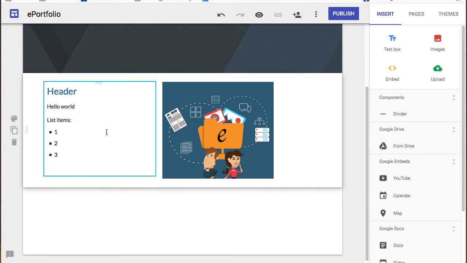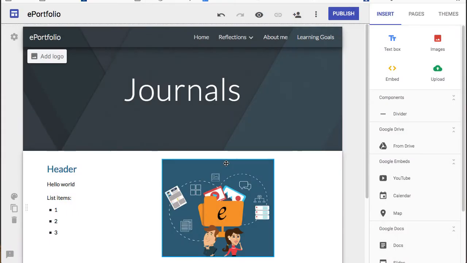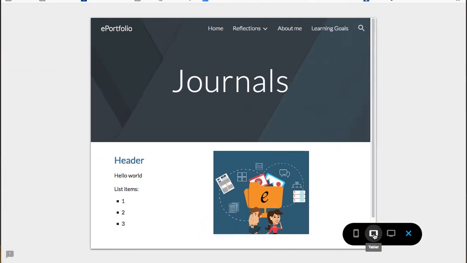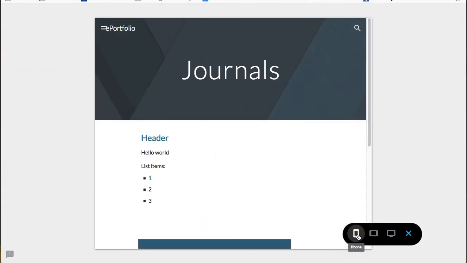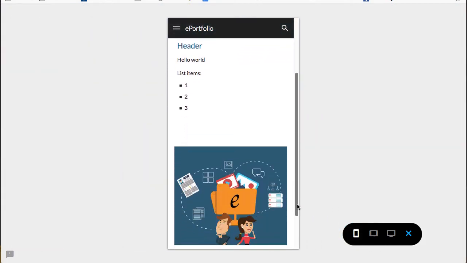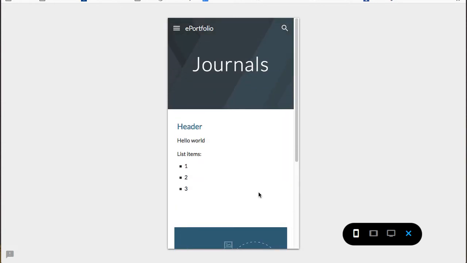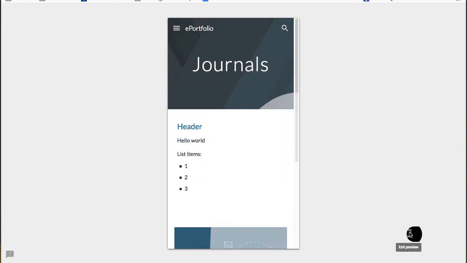When you mouse over a block, you will see options for formatting to the left as well, for background color, duplicating a section, and also deleting it. At any time, you can preview what the live pages will look like by clicking the eye icon at the top. You can see what it looks like in the desktop version, on a tablet, or even what it looks like on a smartphone. Google Sites automatically adjusts all the content to fit the varied screen sizes. To exit, click the X.